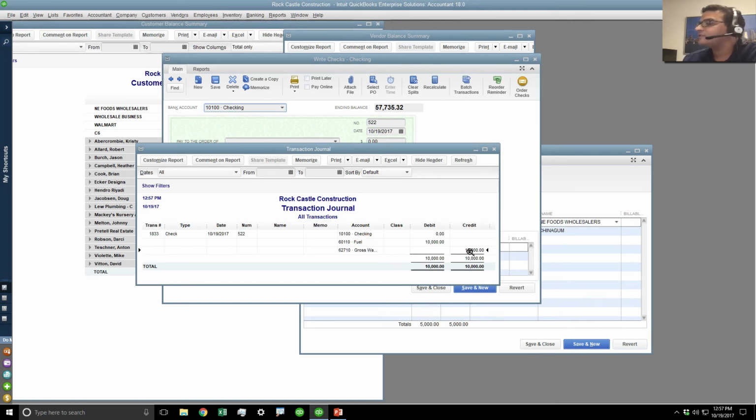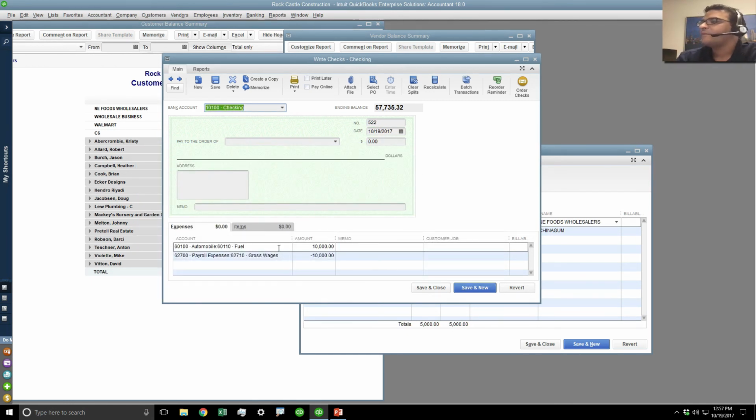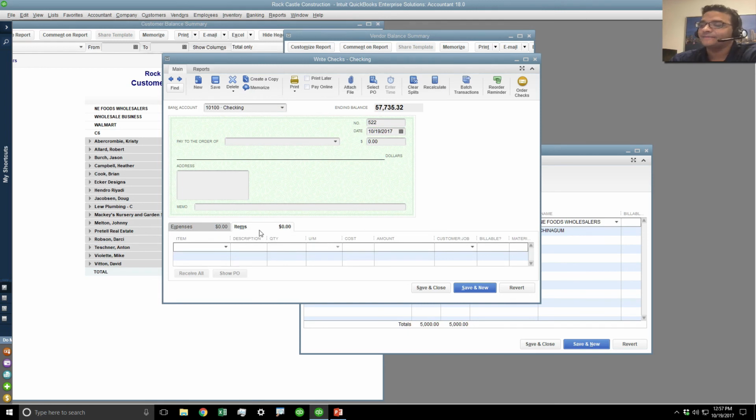Now, why would you want to do that? Normally for something like this, you really don't, because this is pointless. But the reason why you want to do it, and again, this is sort of the teaser introduction or the value of zero net checks, is because we want to affect an item. One of the biggest drawbacks of journal entries is that journal entries will mess up an item report. So if I'm going to run an inventory report in which I affected inventory, it will mess up the value, but it won't show up in the item report. So if you need to make modifications to your accounting via an item, because you want to affect a sales report or a cost report or whatever, you want to use a zero net check.